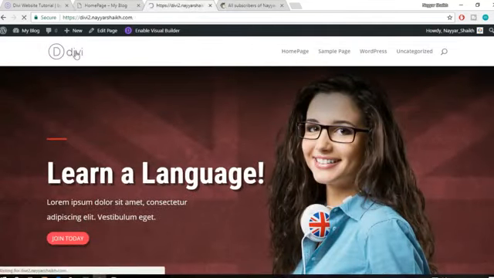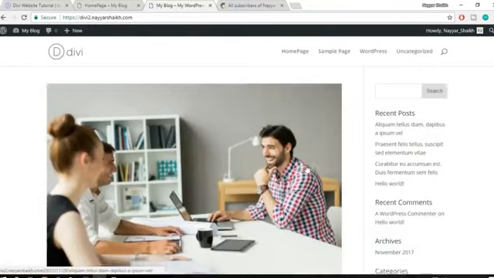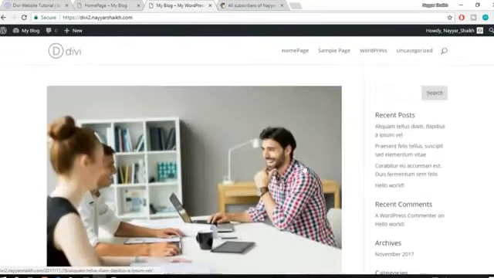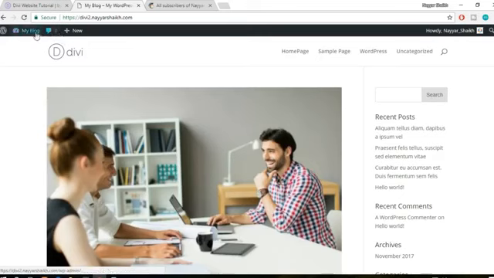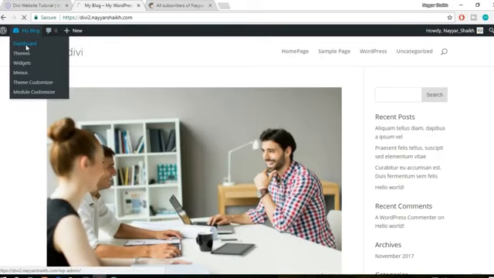For example, now if someone goes to the main page, they'll see something like this. We don't want this. We want to make this our home page. So let's get rid of this now, and let's do all those changes. Okay, we didn't save any settings. Just click on save. Okay, let's get rid of this, and now go to your dashboard first.